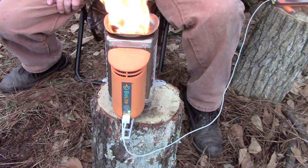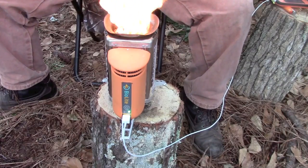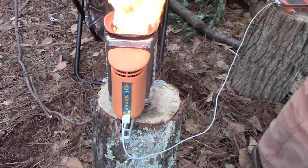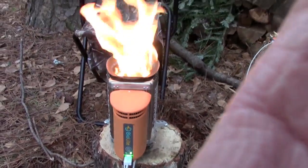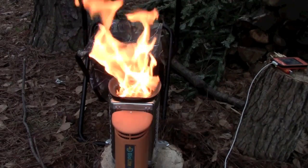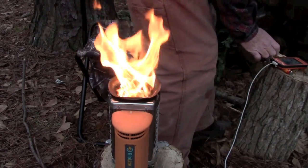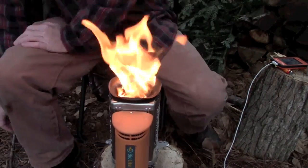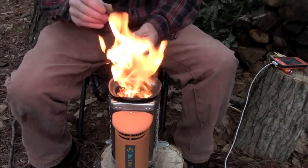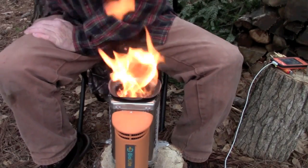Okay, just going to keep watching this. I'll probably pause the video so you're not having to just watch continually. Go ahead, you can see the size of that flame there. That's a pretty good flame coming out of that thing. And it is still not charging. So let's keep it going for a minute. Let's see how long it takes for that thing to charge, or to start charging.